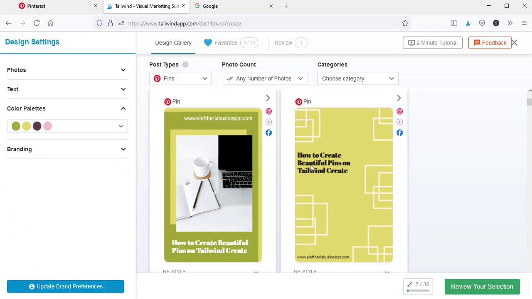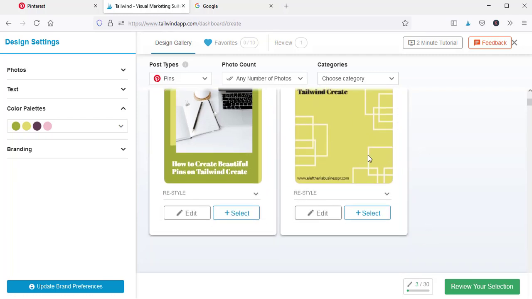So you really should try Tailwind Create, and don't forget that it helps you optimize your pins. It helps you to make many pins, and also it helps you to optimize your Pinterest marketing, and also your pins.